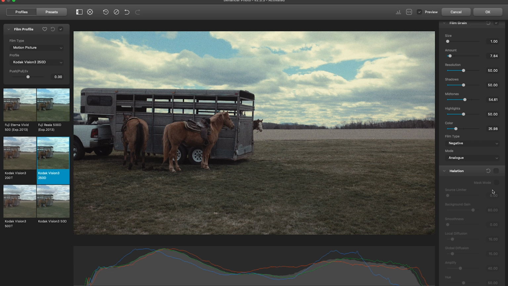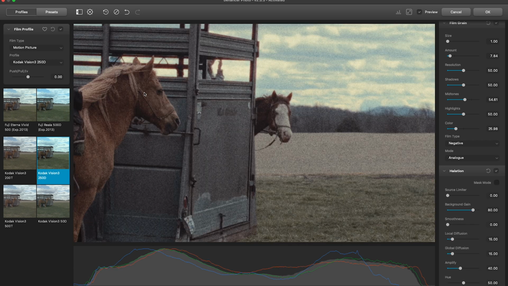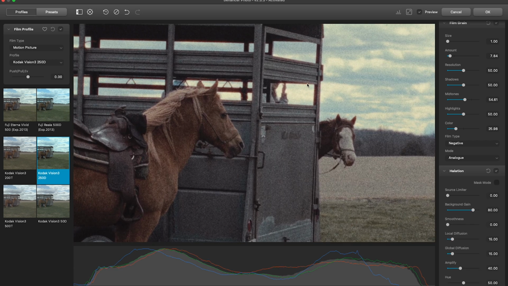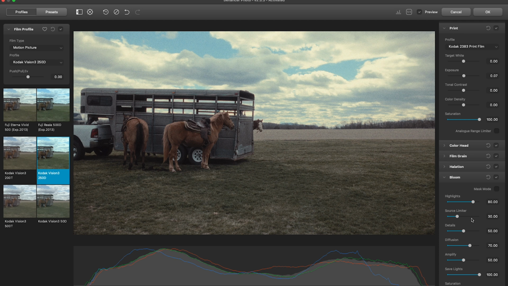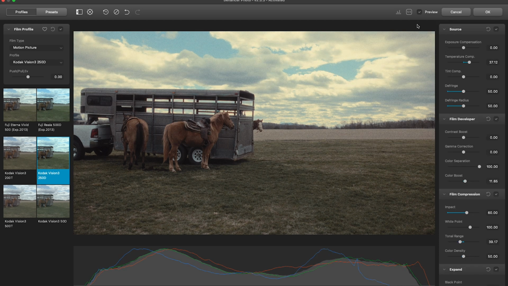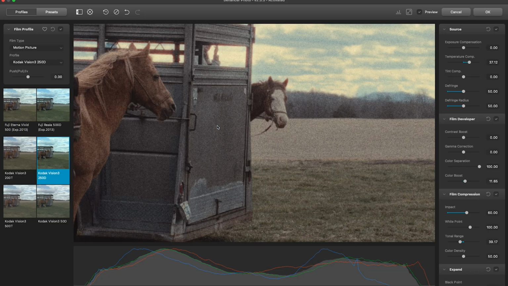And then I am gonna enable halation on here. Oh, look at that. You can see over here, like between the really bright highlights where it really comes into play. And then we're gonna go down to bloom, give it that diffusion filter look. Just with these initial edits, here we have a really digital, regular looking photo, and then this looks like it's like a still out of a movie to me.